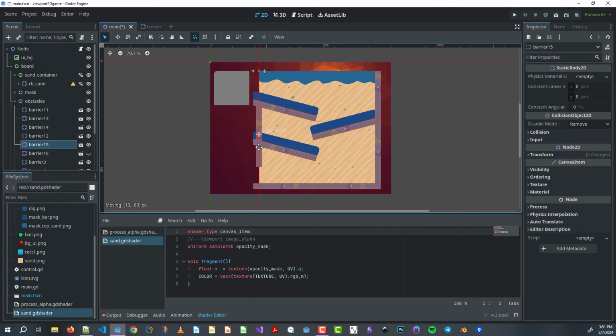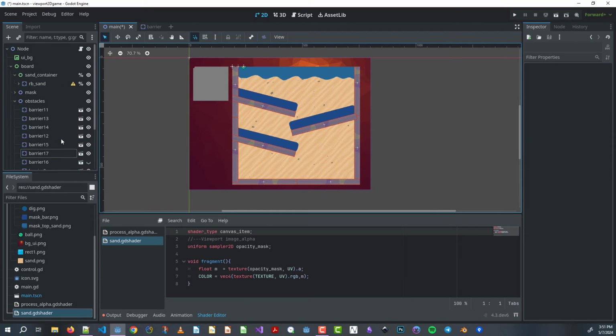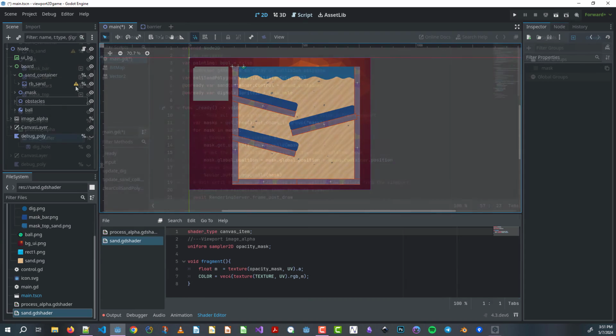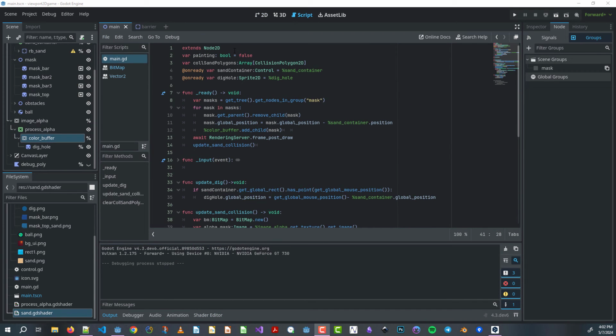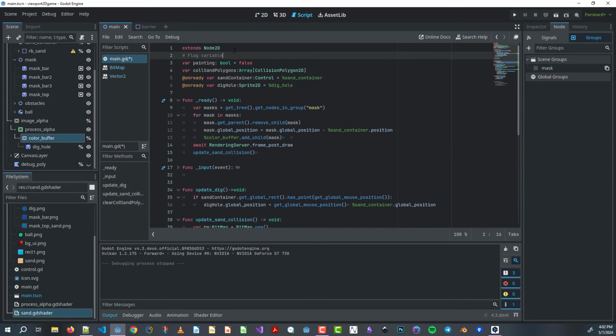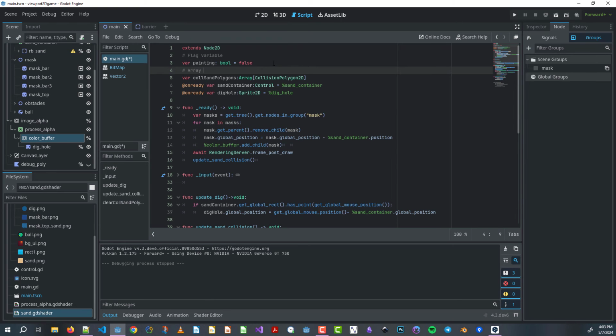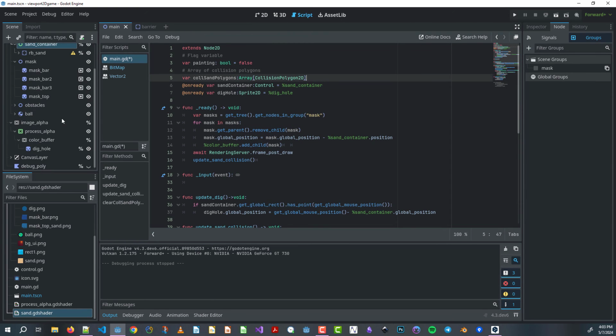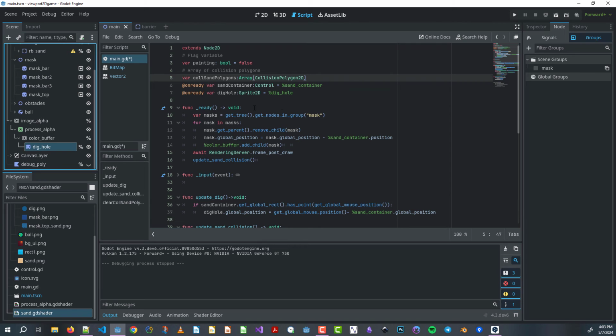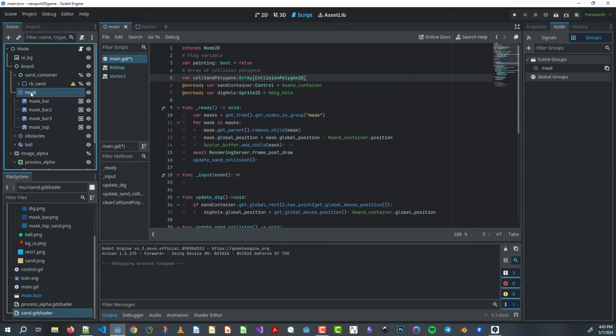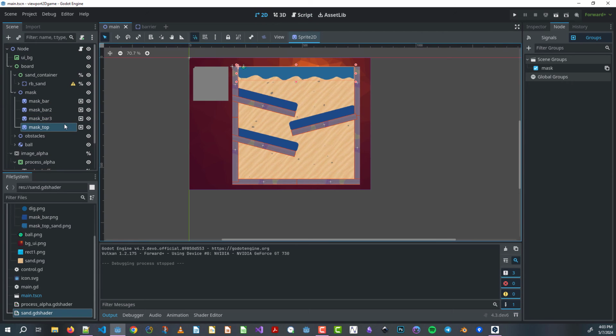And now I am going to use code to reproduce the behavior in each frame, so I can draw, mask, and paint at the same time. So let's go to the GDScript code. So I create a flag variable and an array of collision polygons. And as I said before, I have to move all the masks inside the viewport.